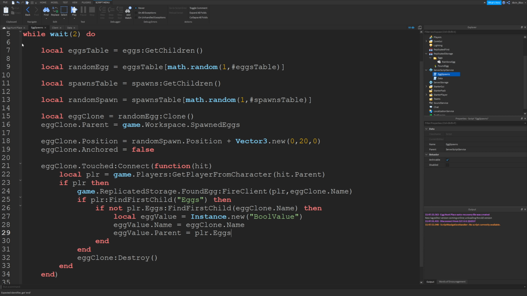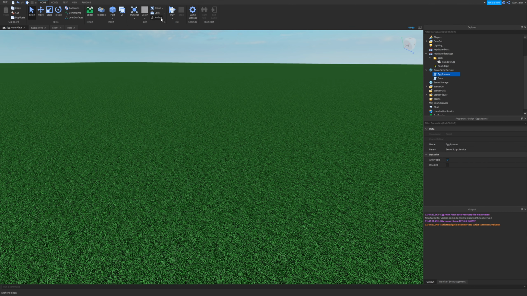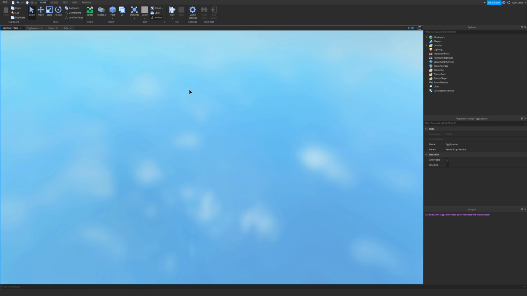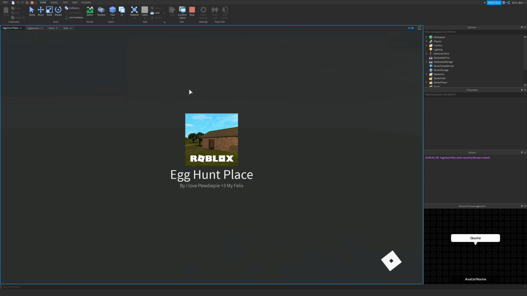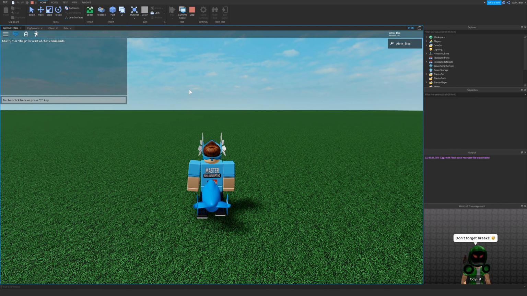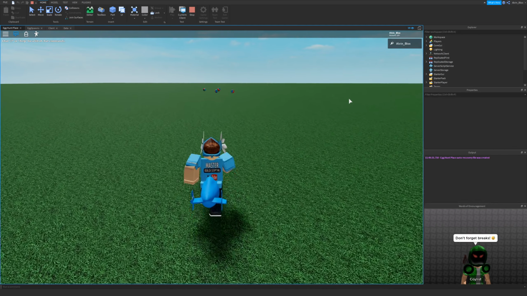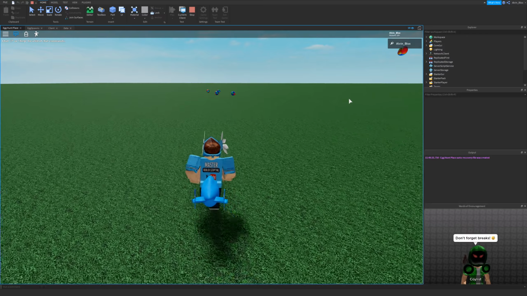And again, don't worry about it being a bool value. It could be any type of value, just as long as it's an object that we can give a name to, because we're not worrying about the value property, whether it's a bool value, string value, number value, int value, etc. We don't care, as long as we just have an object which we can give a name, and then we can read that name from the DataStore script, okay?